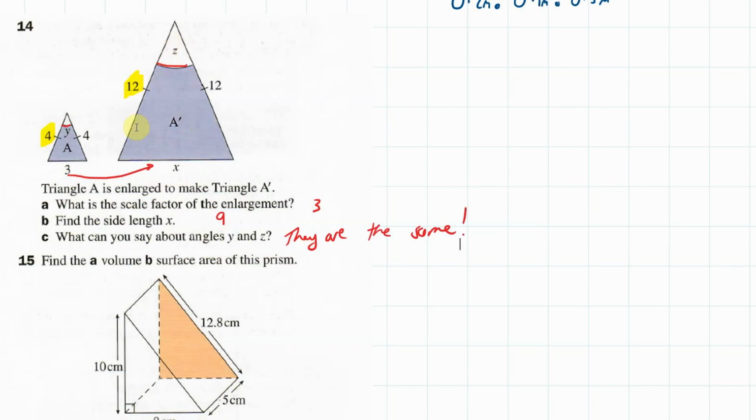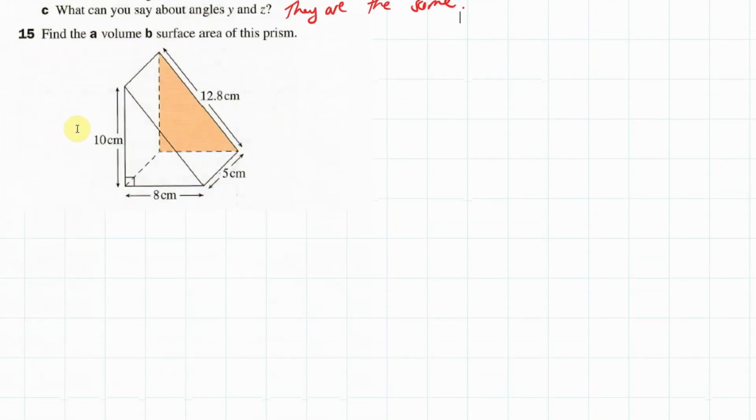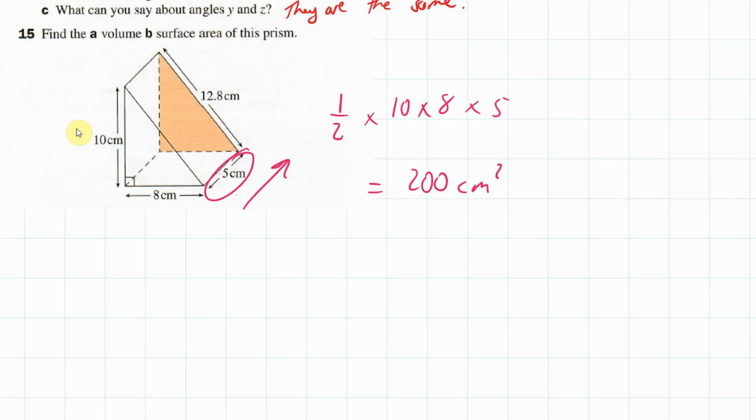Okay, last of all, I think, for today is we're looking at the volume of this prism. Okay, the volume of the prism, we find the area of the face of that triangle, so it's going to be 1/2 times the 10 times the 8, right, the triangle, and then we're going to multiply it by how far it goes back, which is times 5. So I'm getting 5/8 are 40, 40 times 5, I think that is 200 centimeters squared. And that is the first part of the exercise I'd like you to look at today. I hope that makes sense, and of course, if you have any questions, please let me know through ThinkWave.